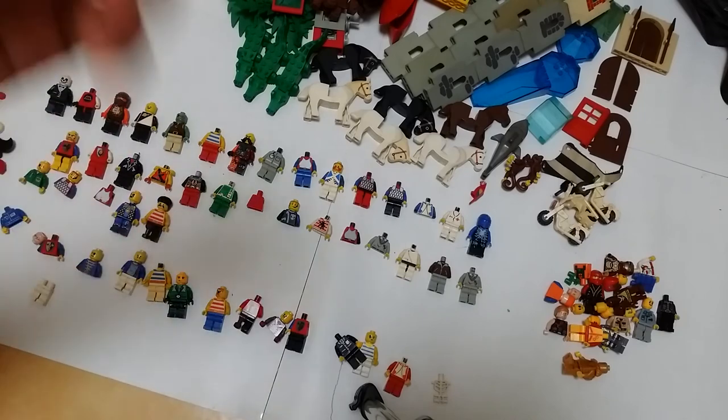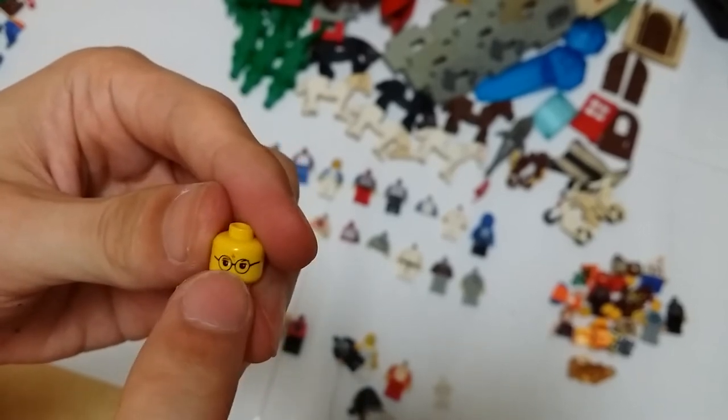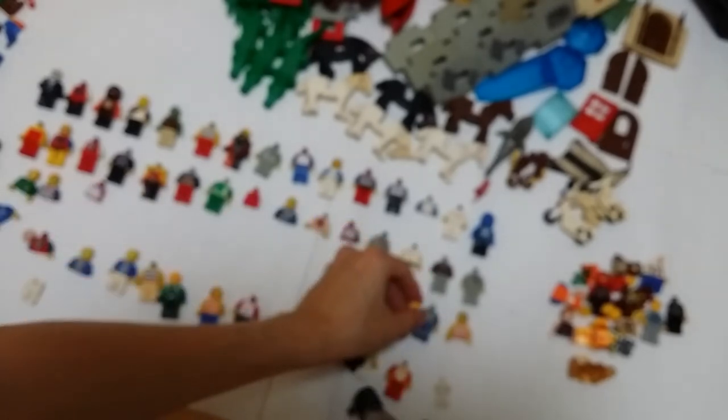Okay, I got this. This is the Harry Potter antagonist in the movie. You see that red thunder scar mark on his eyebrow? This is the guy. It's not for the lady torso. I'm guessing, hoping I could get another. This is the Harry Potter hair. And I'm hoping to get another Marilyn Monroe, but chances are slim now. The peg leg goes here. And what's next? The Lion King, the King Castle figure, but the head is a fake one.